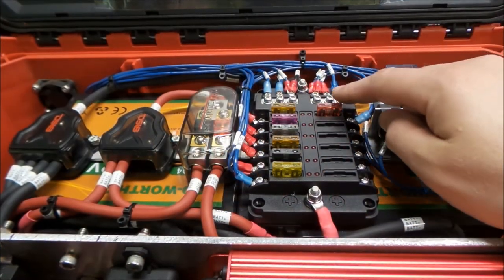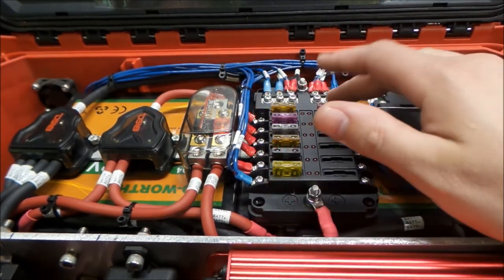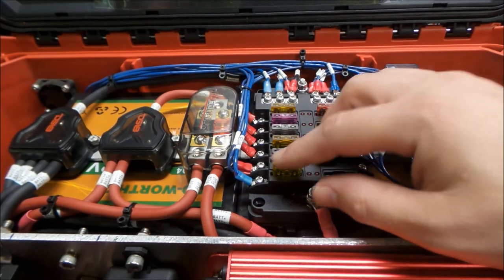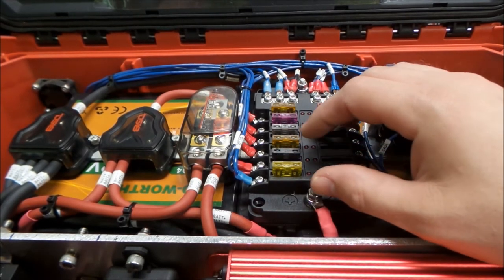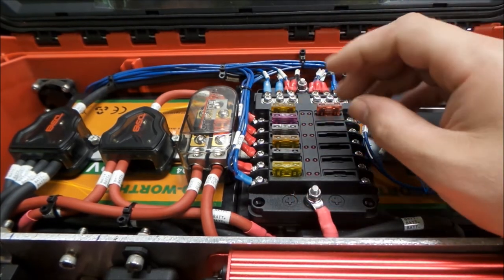So I took the fuse cover off here, and I think the last thing that I'd like to talk about is the fuses and how we got to the sizes for the fuses. I tried pretty hard to not oversize. Well, there's a Goldilocks zone with fuses.